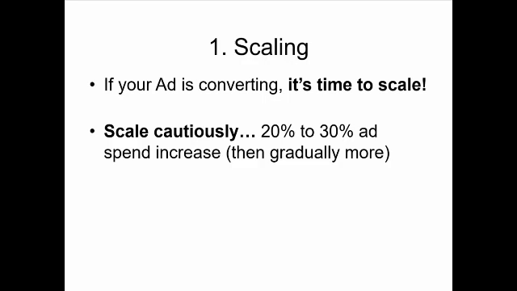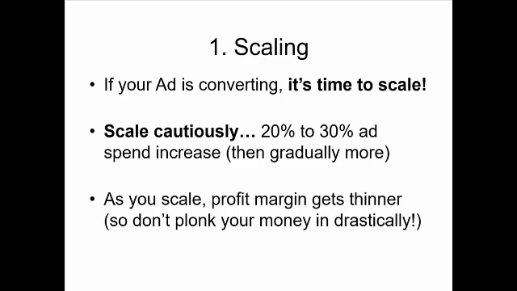What you want to do is make a duplicate of that winning ad set and duplicate it 3 or 4 times. So for example, if you have a $100 per day ad set that's doing very well and you intend to spend $300 a day, instead of just editing that ad set and changing it to $300 a day, you want to duplicate that ad set 3 times, or sorry, another 2 more times, at $100 each. Because you'll find that Facebook will optimize the ads a lot better than if you try to chuck everything into a single ad set. Now, don't ask me, I'm not the one who made Facebook, okay, but we just find that this seems to work. And just be ready that as you scale, profit margin gets thinner.